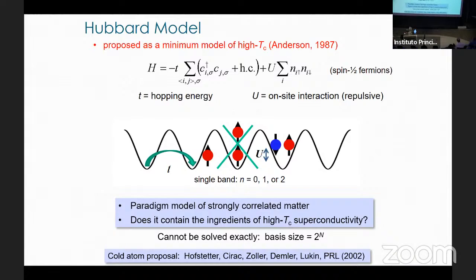So in a strongly correlated system, every particle interacts with every other. The mean field picture doesn't survive in a strongly correlated medium like this. So it's a very difficult problem to deal with theoretically. And in fact, that's why we don't know the answer to this question about whether the Hubbard model contains high-Tc superconductivity within it. It cannot be solved exactly. And the basis size, the number of particles involved in any kind of an excitation, scales like 2 to the N.